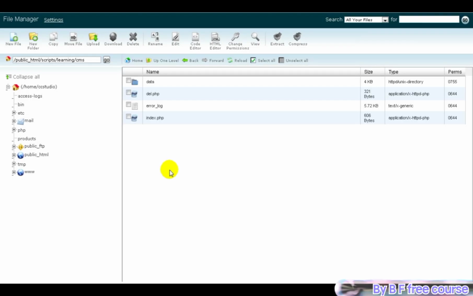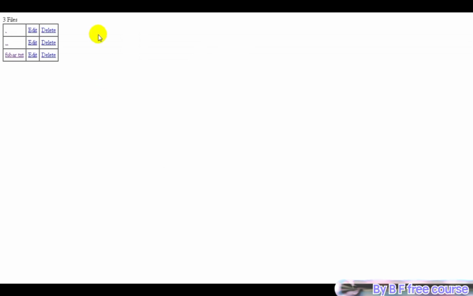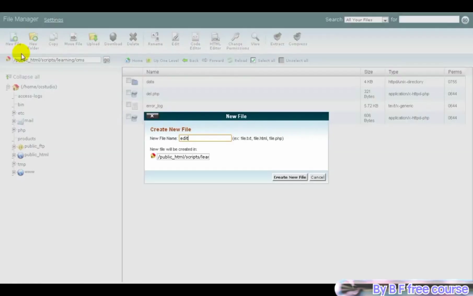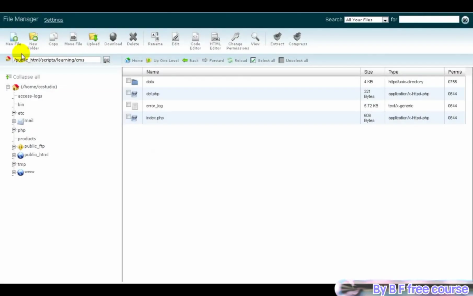Hello and welcome back. In our last tutorial we were learning how to create a content management service. Basically, we got as far as listing our files in our directory and then deleting our files. Now we're going to learn how to edit our files. Let's create a file called edit.php.